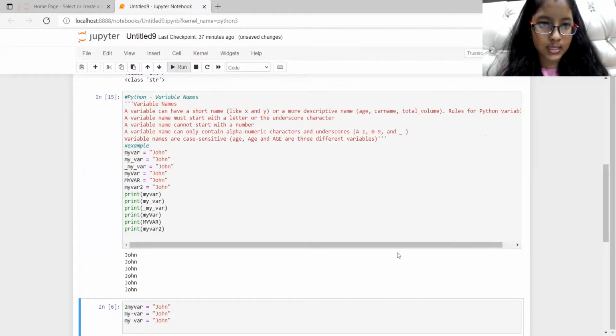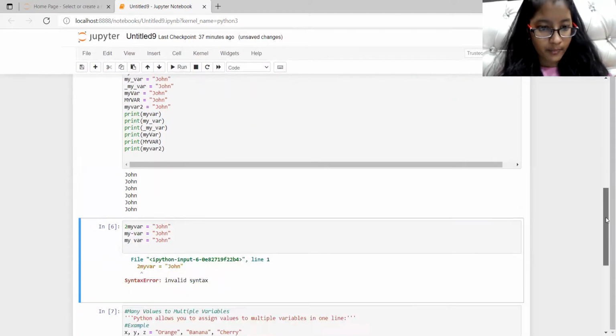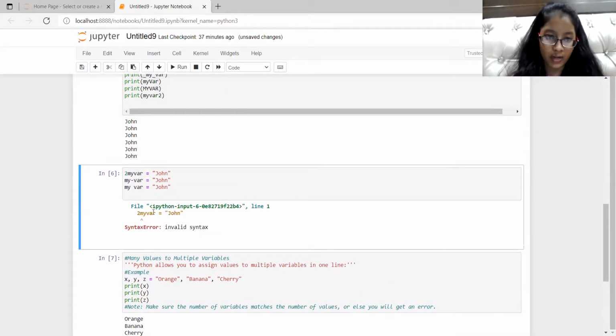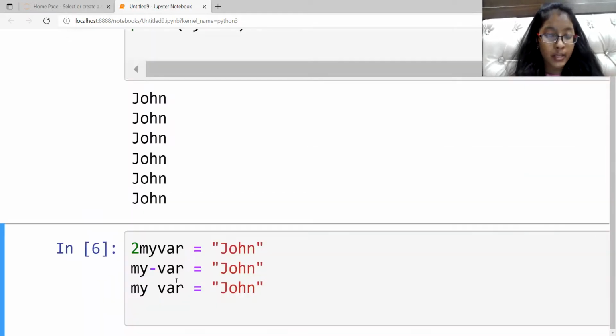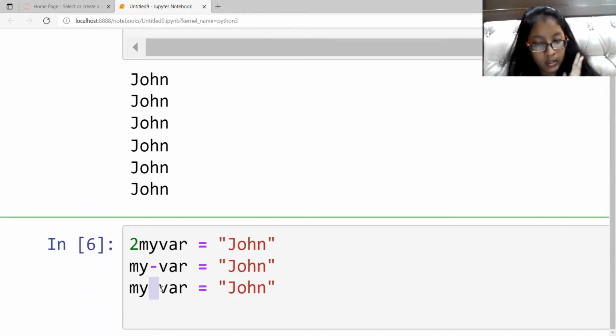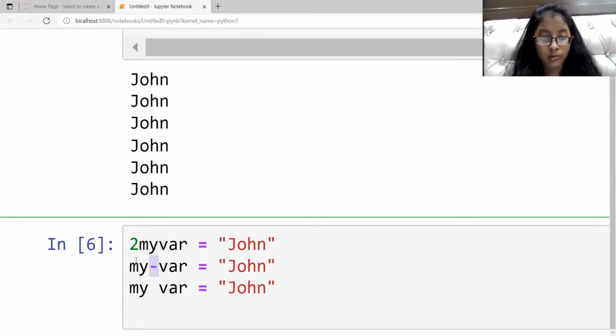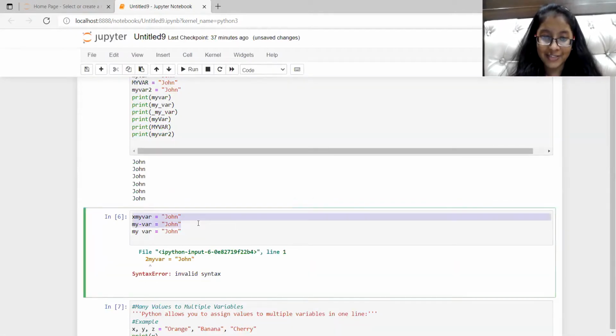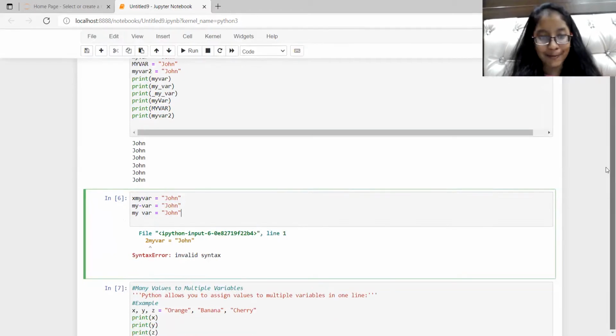Now, next. See, I have given you the invalid ones also. कभी भी gap नहीं होना चाहिए, variables के बीच में. It should be continuous. अगर आप underscore डाल सकते हैं, it's okay. It's definitely okay अगर आप ये डालें. It won't show you an error. But if you are keeping it like this, it will show you an error. You can't keep this also, और starting में numbers भी नहीं रह सकते. That's why it is showing an error. This was an error box. Okay, next.